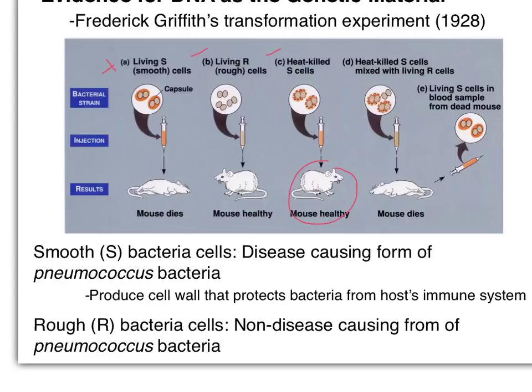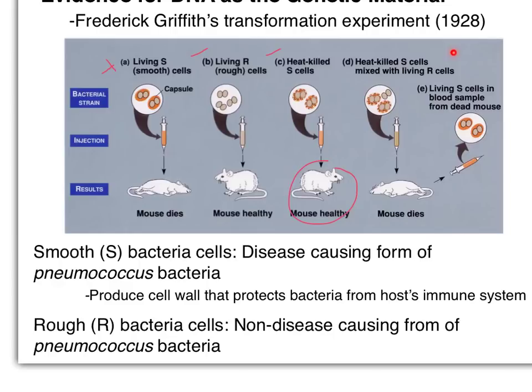Well, the fourth part of the experiment was perhaps the most important part of the experiment, because here is where Griffith took those heat-killed smooth cells and mixed them with living rough cells. Now you might say to yourself, what would happen if you did that? And that's the question that Griffith asked himself as well. When he did the experiment, the mouse died, and that was curious. Why would cells that didn't kill the mouse, the heat-killed smooth cells here, all of a sudden kill the mouse when they were mixed with living rough cells?